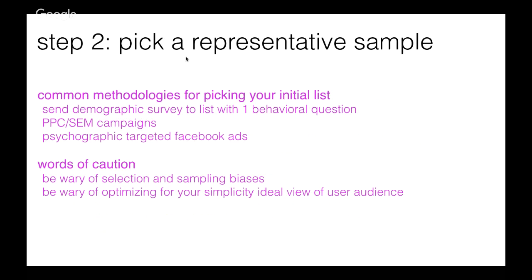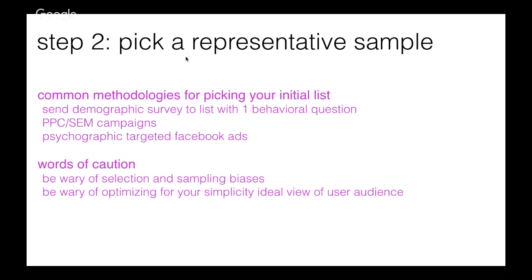Sometimes we do PPC or SEM campaigns if the client that we have doesn't actually have a large list. That means pay per click. So we'll do paid search ads in Google. Sometimes we'll use psychographic targeting with Facebook ads to find folks who are likely to be a good audience for a new or potential product that we're looking to consult on. But I will tell you there's a trade-off between each one of these: PPC, SEM, meaning pay-per-click, search engine marketing, Google style stuff, versus Facebook.